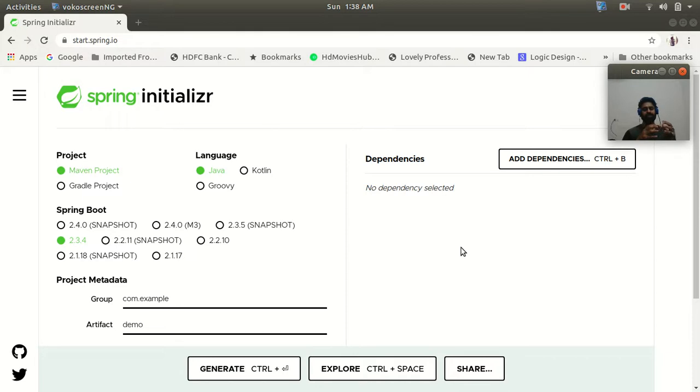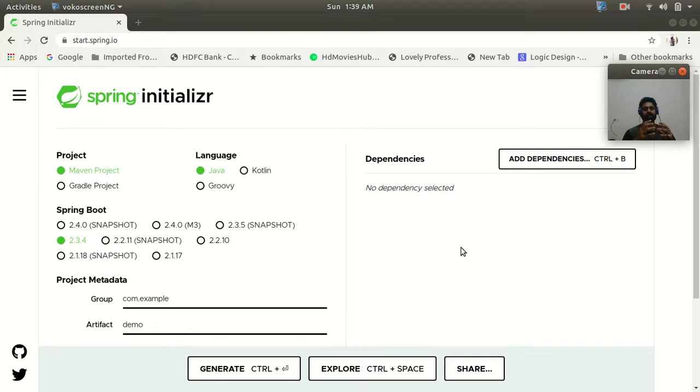So guys, Swagger is going to create the documentation of your REST endpoints, so it will be easy for you to understand the requirements of the resources for those endpoints. Now, guys, I'm going to show you how to integrate Swagger into your Spring Boot application, and also how to create the documentation of your REST endpoints.